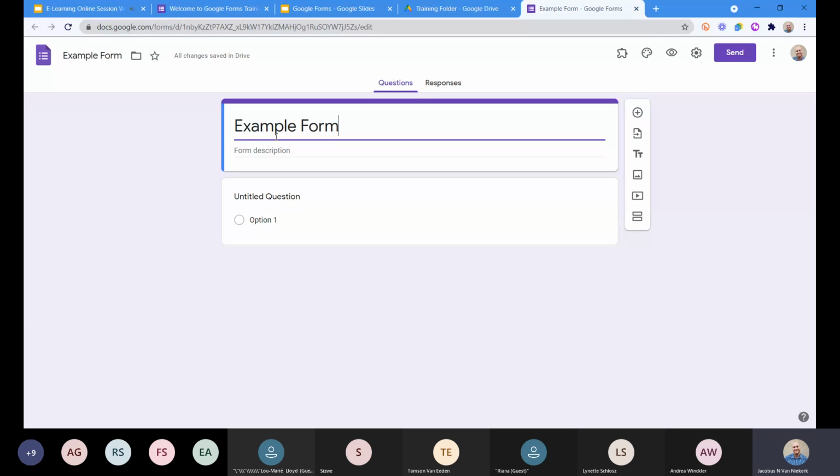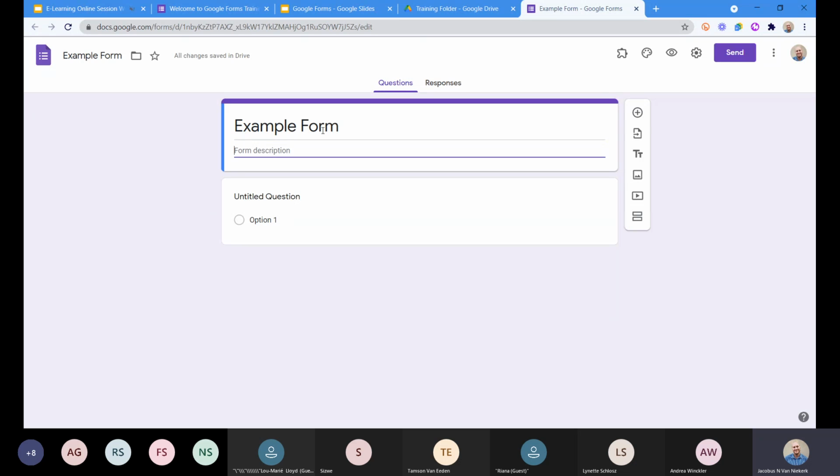Something that I found quite useful, if it's a form that you're not going to complete, you want to revisit it, it's quite nice to star it. If you remember the sessions in Google Fundamentals 2, when we looked at Google Drive, it's easier to find starred files, for example. So it's nice to star it while you're working with it, and then just to unstar it when you're done. Right, so there we've got a form set up.